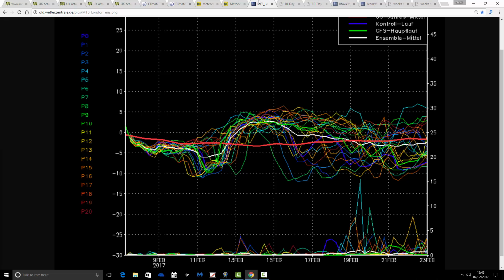So, looking at the GFS ensembles then for the next couple of weeks, the red line here is the 30-year temperature average. And we're going to be going colder over the rest of this week. So today it actually feels quite spring-like. I've been out today and it feels very pleasant in the sunshine, but this is the warmest day of the week by far, and by tomorrow we'll be starting to pull in bitterly cold air from the east. As we go through to the end of the week, actually we get quite a drop in the temperature. Looks like we're going to briefly bring in temperatures of 10 HPA in the upper atmosphere. That's bitterly cold air with a low dew point and an easterly wind. You really will feel that.